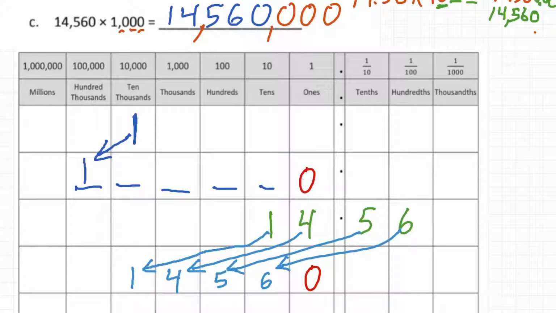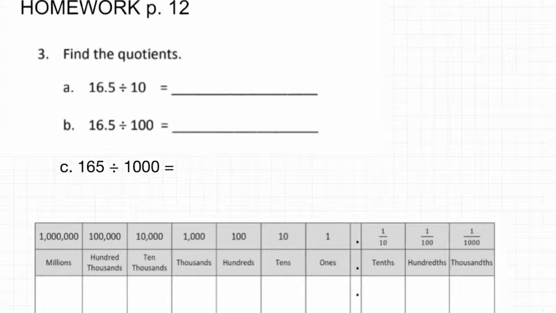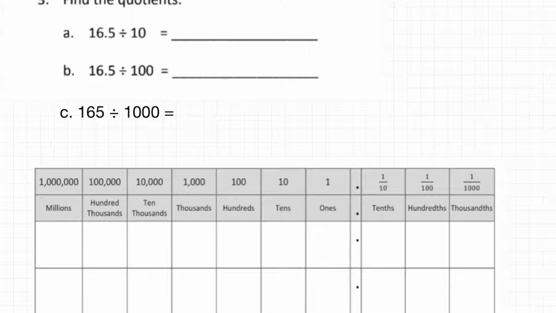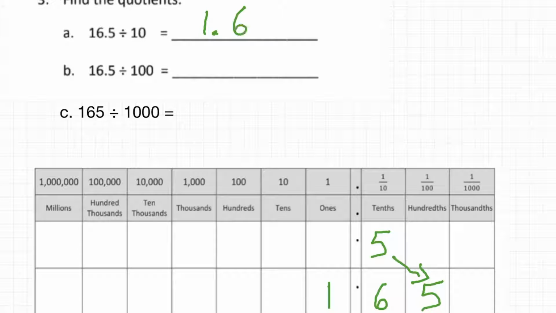All right, so let's get to some division. This one stymies a lot of you. So let's look at it. Again, we can go ahead and look at our place value chart. The 5 starts here. We're going to divide, and this time we're going to move it this way, and if it's division by 10, we move it 1 space over. So that means my 6 goes in front of it, and my 1 goes in front of it. So my answer is 1 and 65 hundredths.